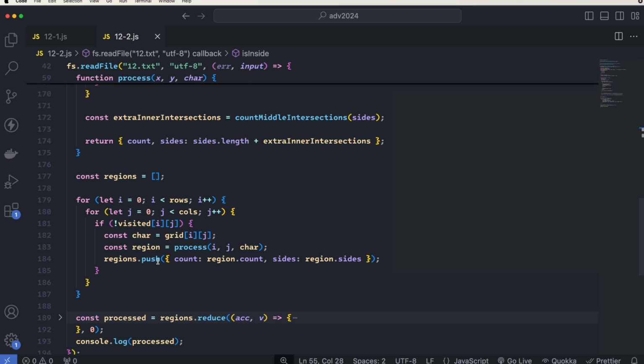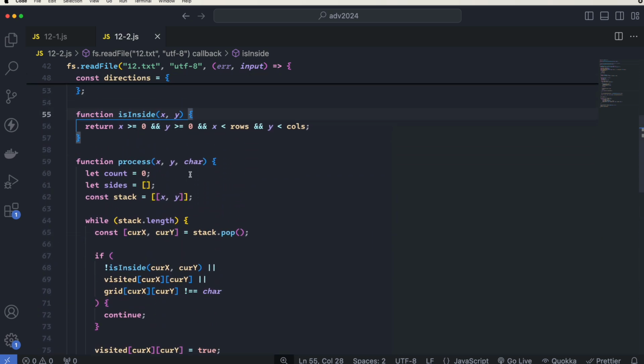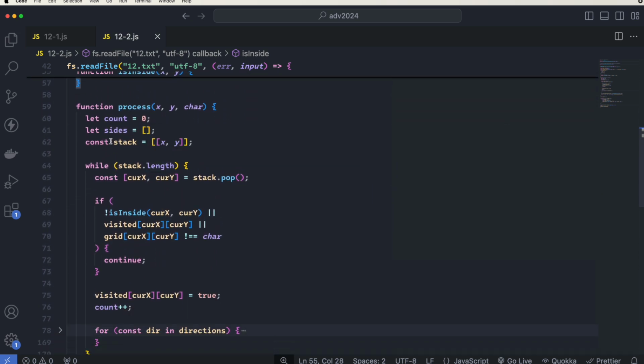And we would do the same thing, but this time the process is a bit different. We don't count the perimeters, but we take care of the sides. And each side will have 4 values, the xy of the beginning and the xy of the end.